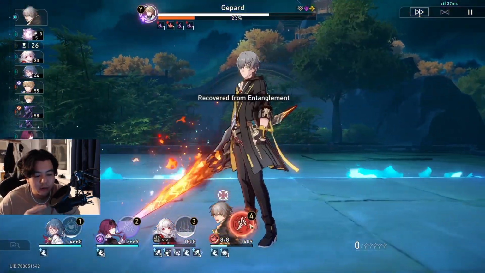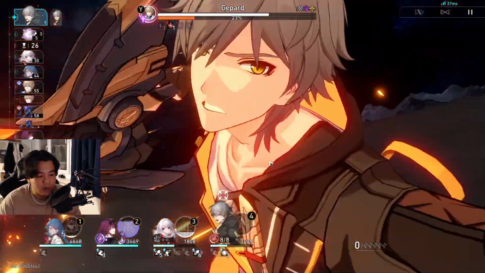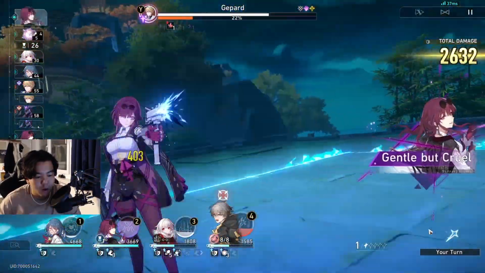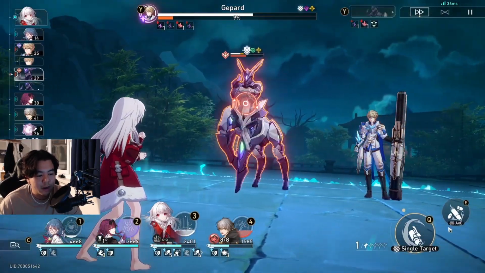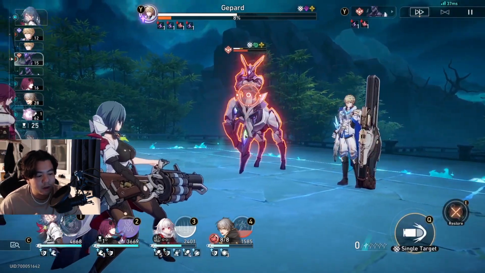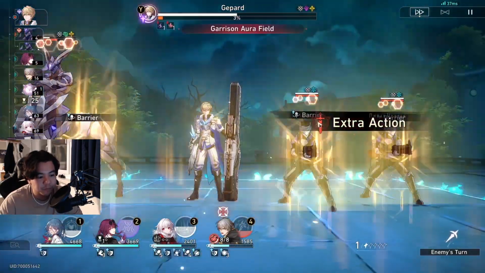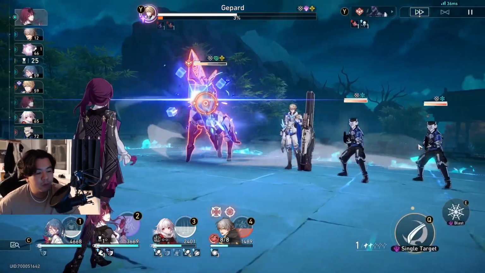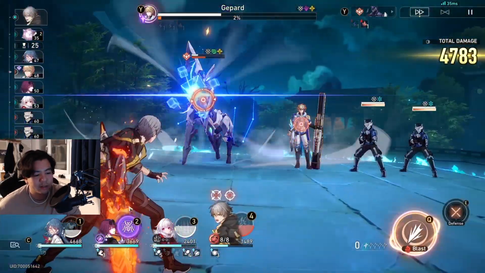I tried a couple of comps without the Trailblazer, putting in a DPS unit instead. I did try Sampo, because my Sampo is built. I also did try Gepard, to do more of a DoT combination with Kafka. But the problem was that Clara died much faster on these team combinations. If I got good RNG, I was able to clear this a little bit faster with a more DPS-focused comp, but it was a lot of frustration when the character died.